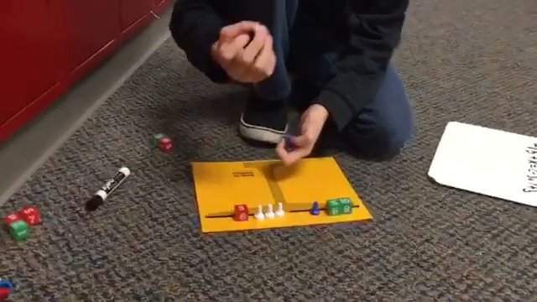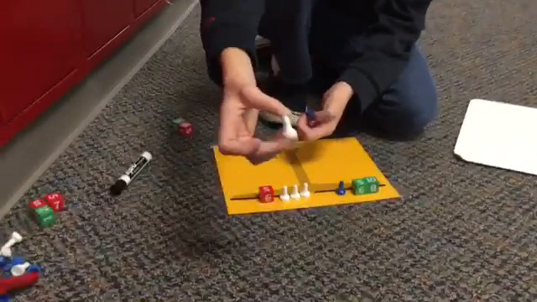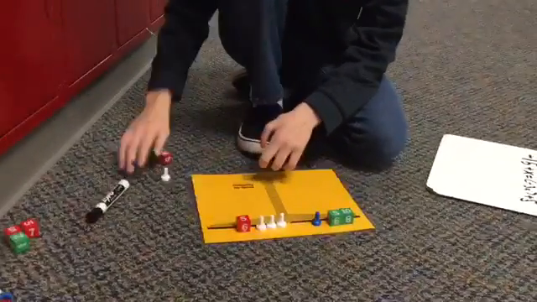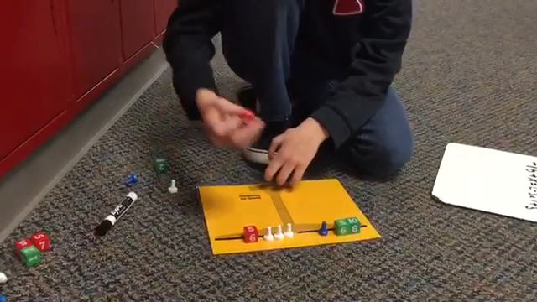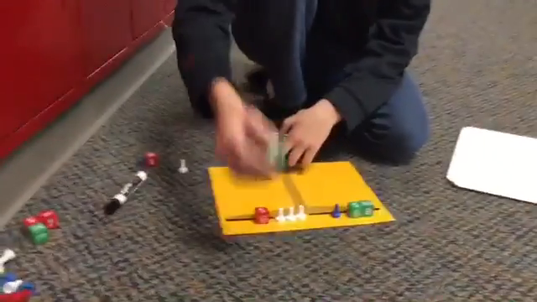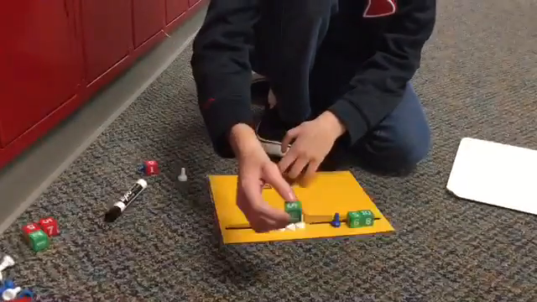First, we have a white pawn, which is the opposite of x, a blue pawn, which is x, a red cube, which is a positive, and a green cube, which is a negative.